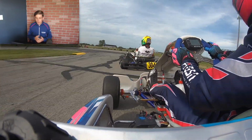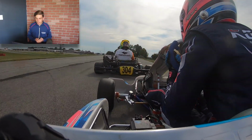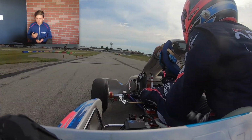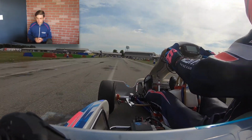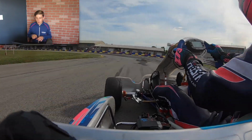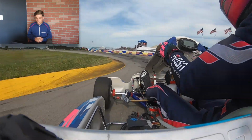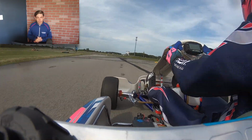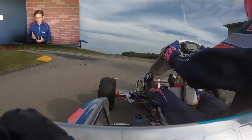Here, I'm setting up a pass, deciding I'm going to go on the straightaway to the white flag. Tuck to the inside. Now I have the lead. You can see I lifted a little bit to try and keep him beside me going into the first corner. And at this point, it's pretty simple. You just block till the line. I mean, there's nothing more to do.